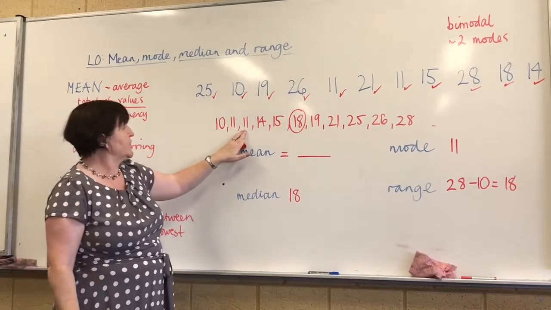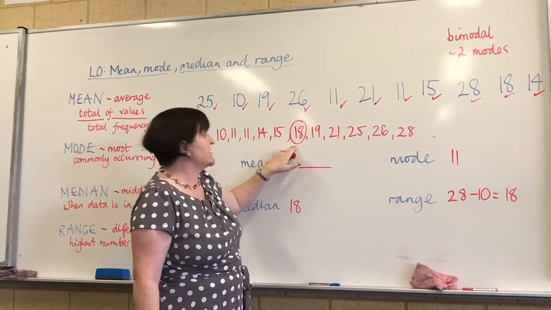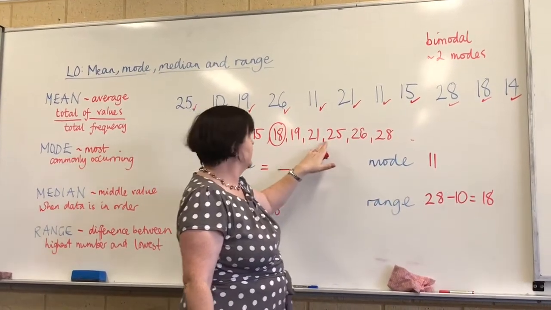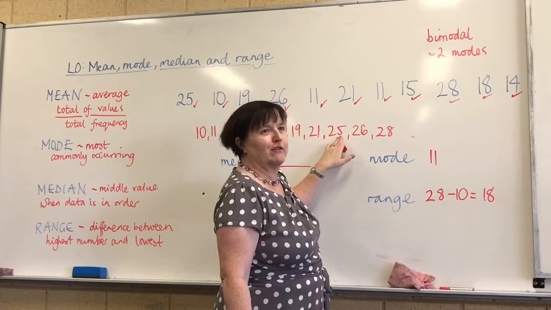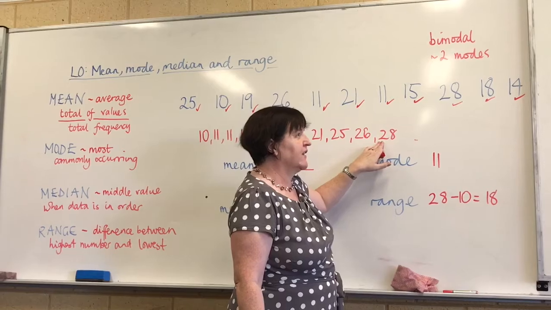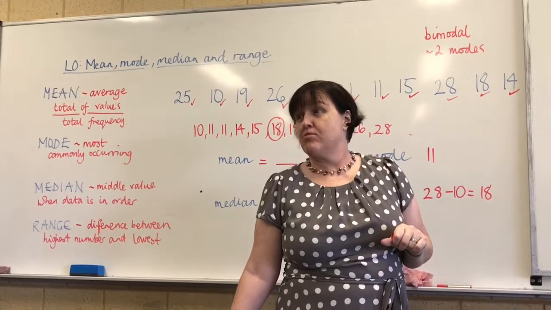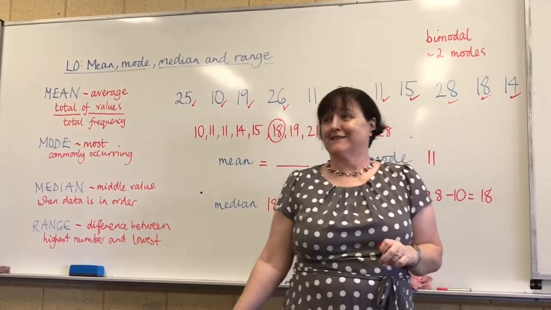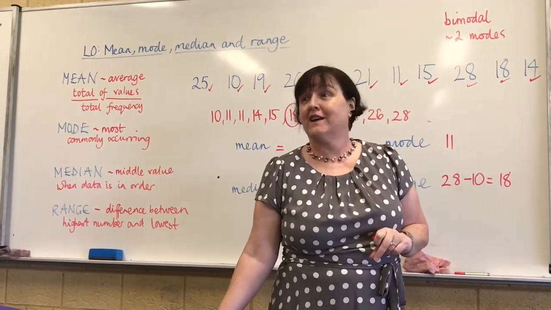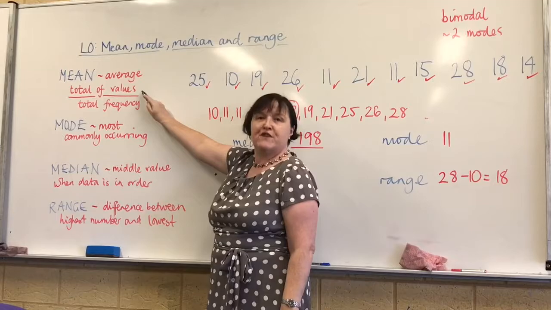I'm going to do 13, 46, 56, 61, 71, 79, 89, 99, 139, 144, 164, 170, 180, 190, 198 I make it. 198? True or false? I'll deal with it afterwards then. So what does it come to? 198. I was right then, 198. Okay, so 198 is your total of the values.